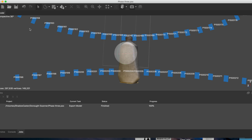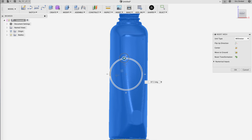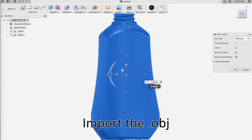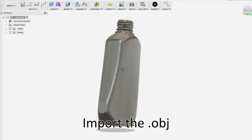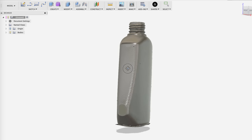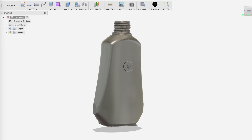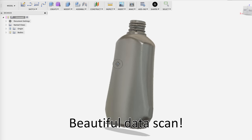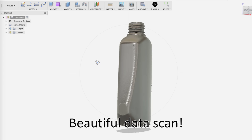So we're going to export this as an OBJ and pull it into Fusion 360 to check out what it looks like. You should be able to pull this into any CAD application — I'm using Fusion 360. It comes in here; I'll just straighten out the object, get it square to the rest of the world, and it looks absolutely fantastic — probably better than the previous scan I got. That may have to do with holding the camera steady and the whole setup. So without too much effort, I built myself a scanning rig that allows me repeatable, excellent quality results every single time.